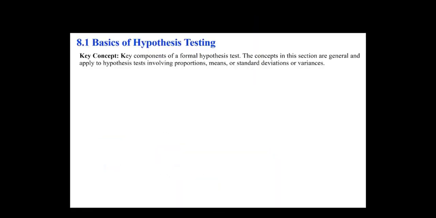Hypothesis testing. The key concept is that when we are dealing with the formal hypothesis test, the concepts in this section are general and apply to a hypothesis test involving proportions, means, standard deviations, or variances. So this is a general idea to get us started, and then we look at each case separately.